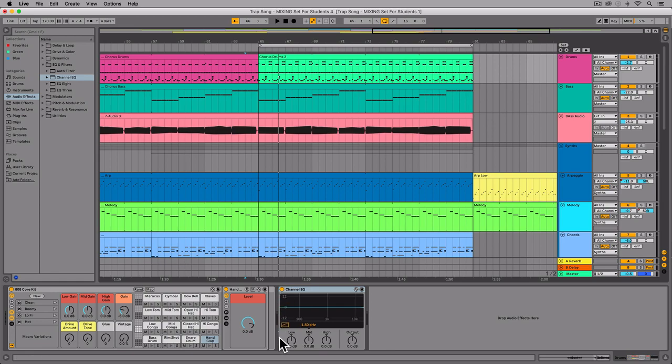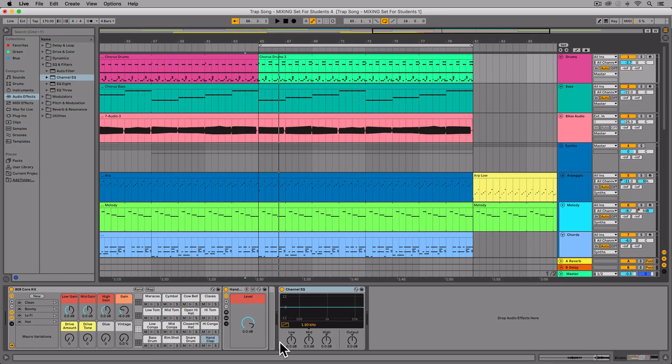So this down here is a Channel EQ plugin. So what an EQ allows you to do is increase or decrease the volume of certain frequency areas within an audio signal. So, an example of an EQ that you've probably already used before would be the bass or treble dial on a hi-fi or home sound system. So with the EQ on a hi-fi, you could either boost or cut set frequencies within your sound system. You'll probably know these as treble, bass, and mid controls.